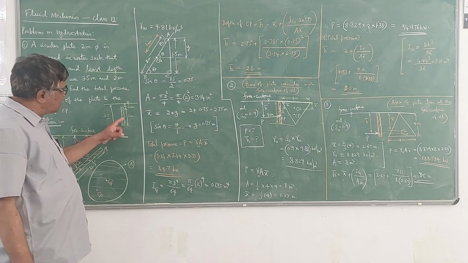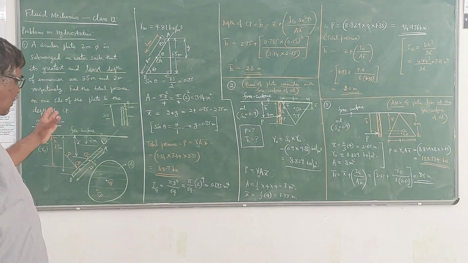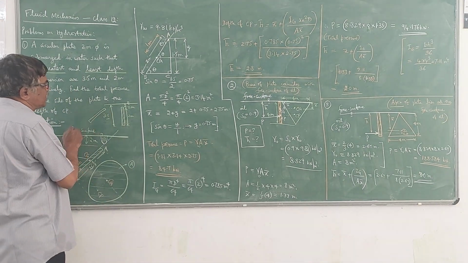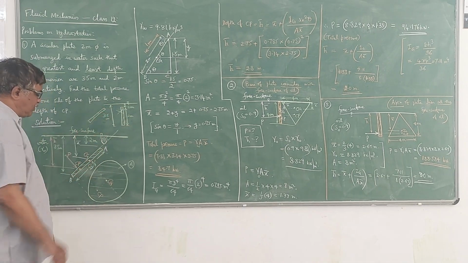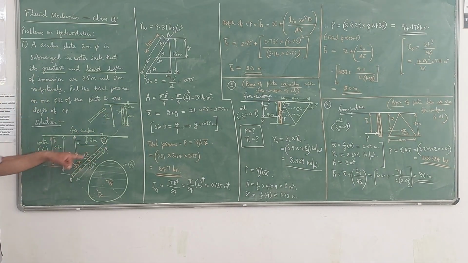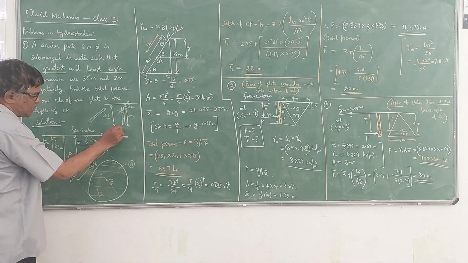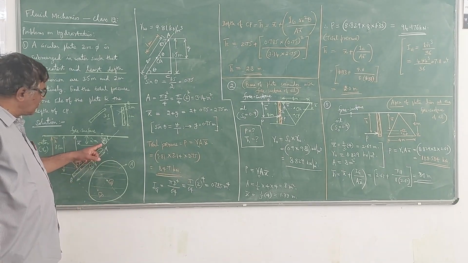So when these two are equal, then it is a vertical surface. Since they are not equal, the other chance is it should be inclined. So it cannot be vertical plate, it should be an inclined plate. Now if you draw a figure of inclined plate like this, we don't know the angle theta with which that plate makes with the free surface. Let me take that as theta as it is unknown.